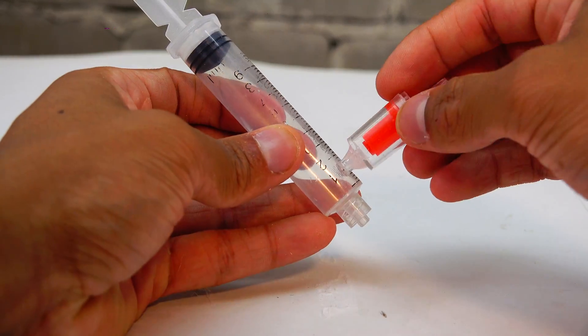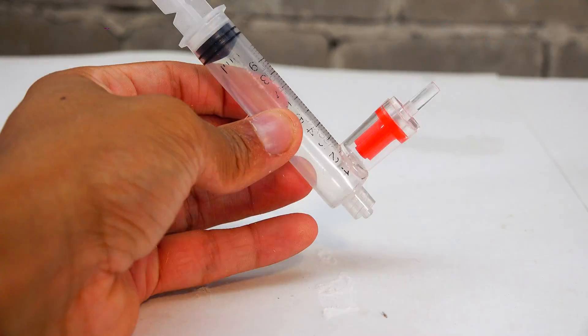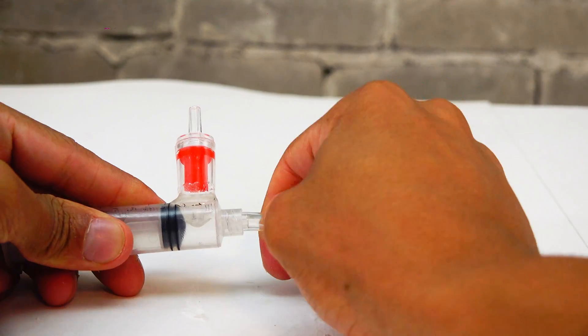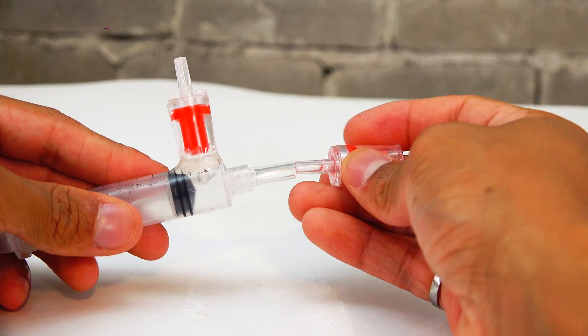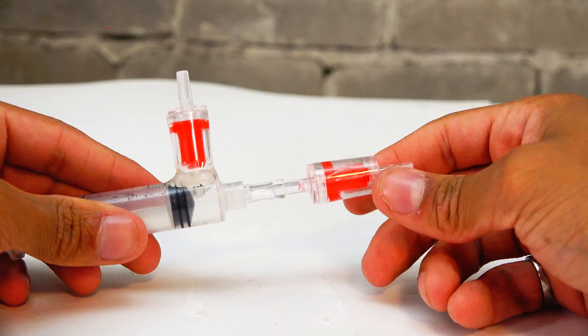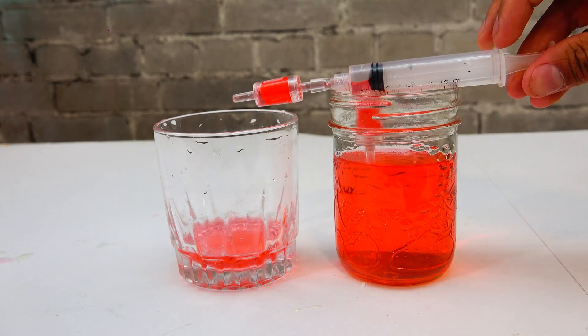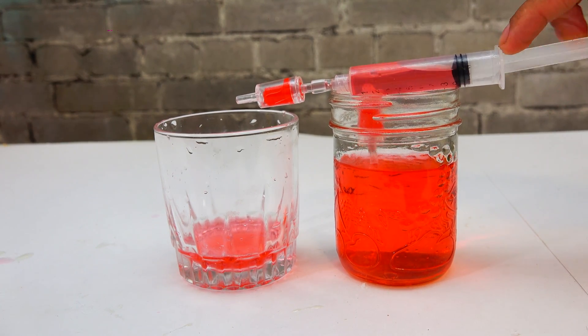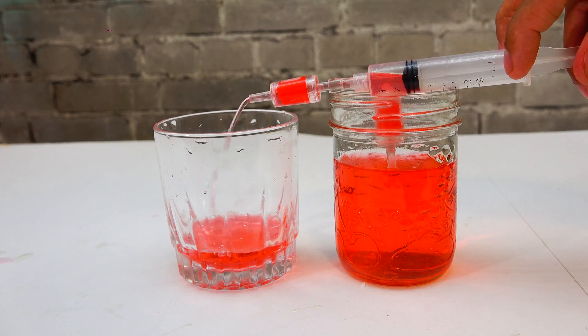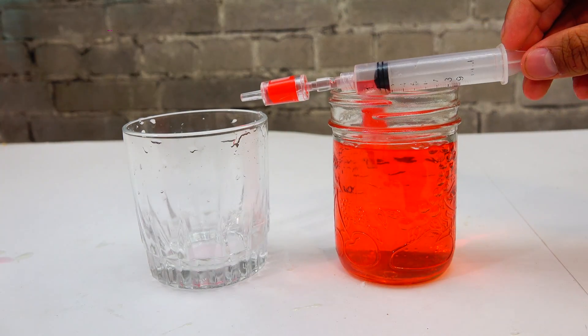So now I'm going to get the one-way valves. I'm going to add one one-way valve in the side of a small syringe and another one-way valve at the end of the small syringe. And what this is basically going to do is it's going to allow us to pump water. When we pull back the water comes out of one one-way valve and then when we push the water comes out of the other one-way valve.